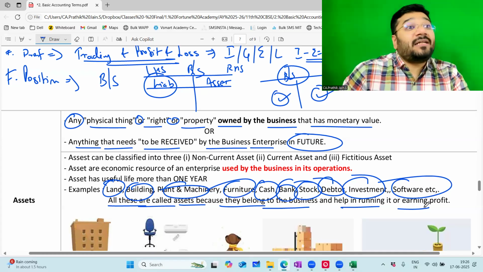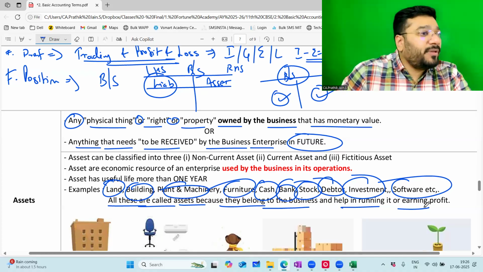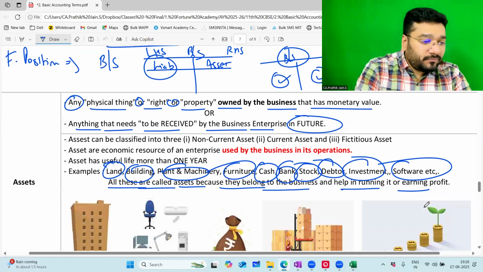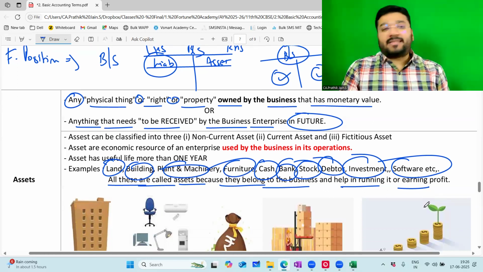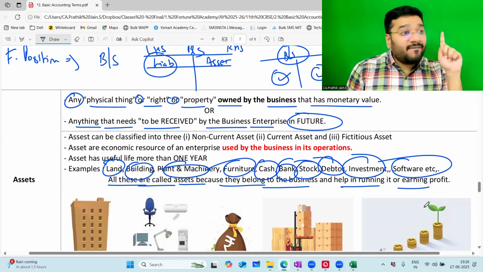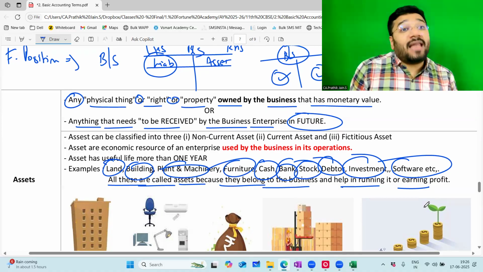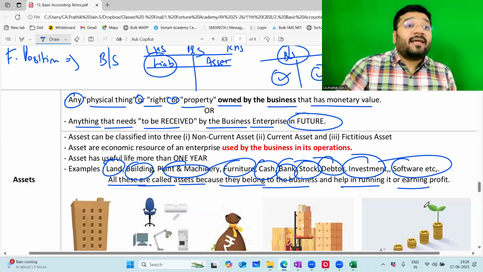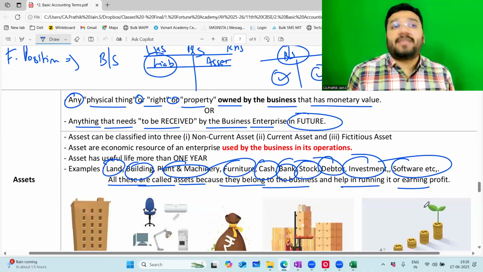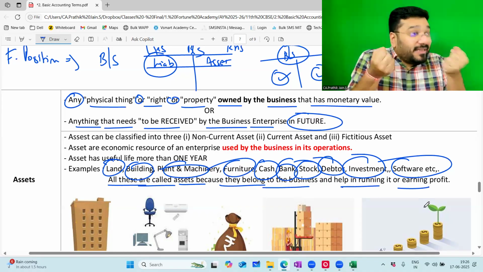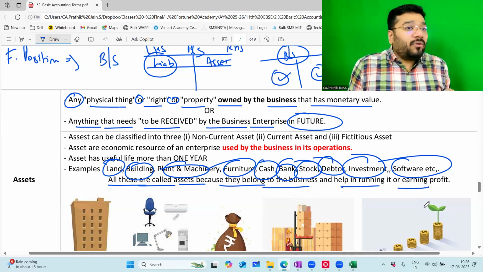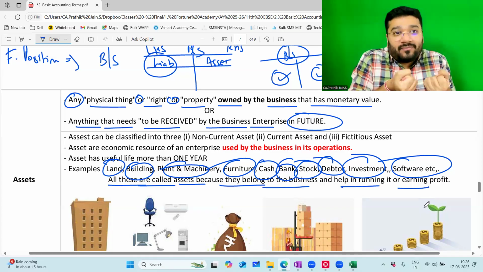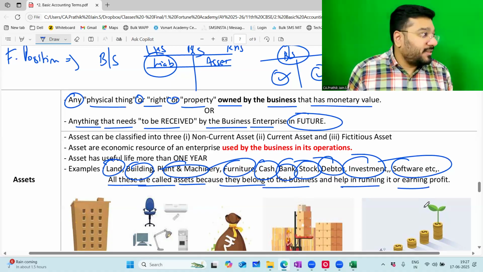So there are some assets which will directly help you to get the business. Some assets indirectly help you. Any problem here? No problem. So what is asset? Asset has got two meanings. Liability has got only one meaning. What is liability? Anything that I have to pay to someone in future is liability. What is asset? Anything that I have to receive from someone in future is asset. Plus, anything that we own or have control over, using in the process of business, that is called as asset.